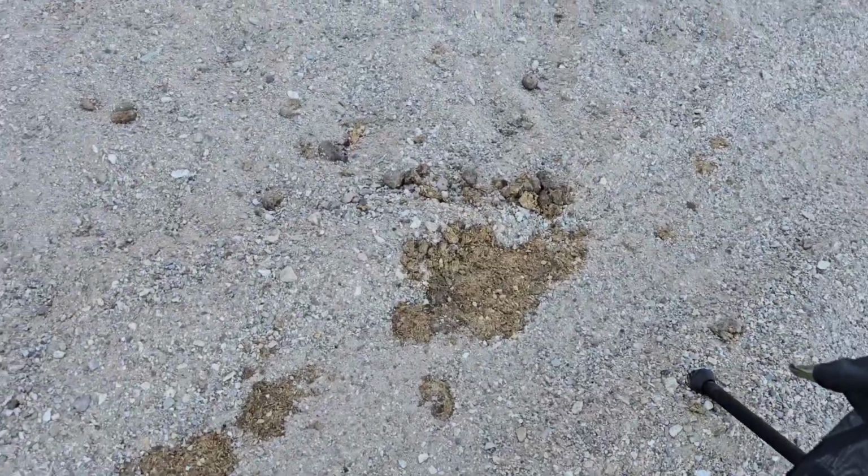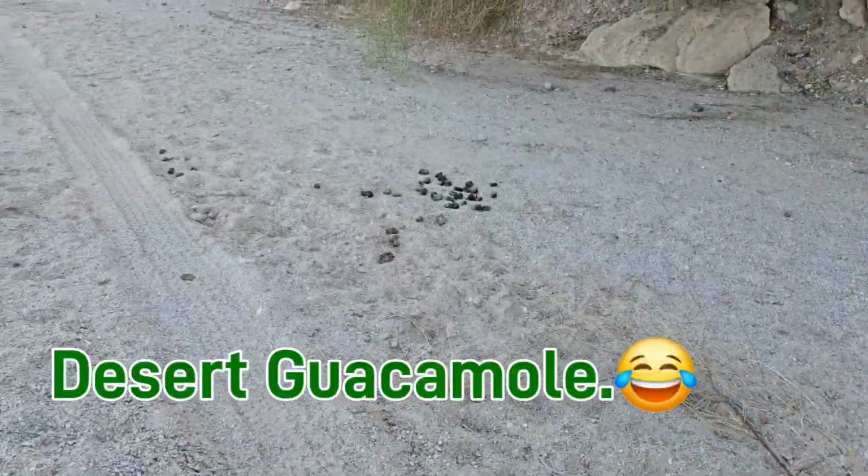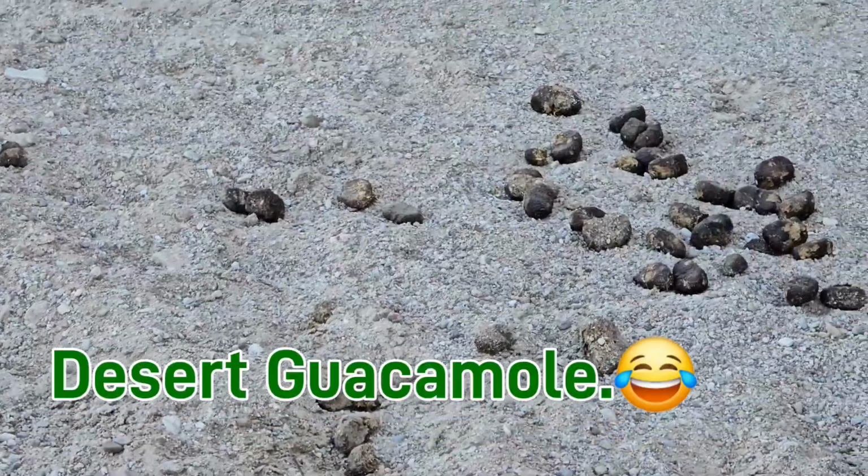I just noticed we got some wild burro poo out here. Got to keep a sharp eye.